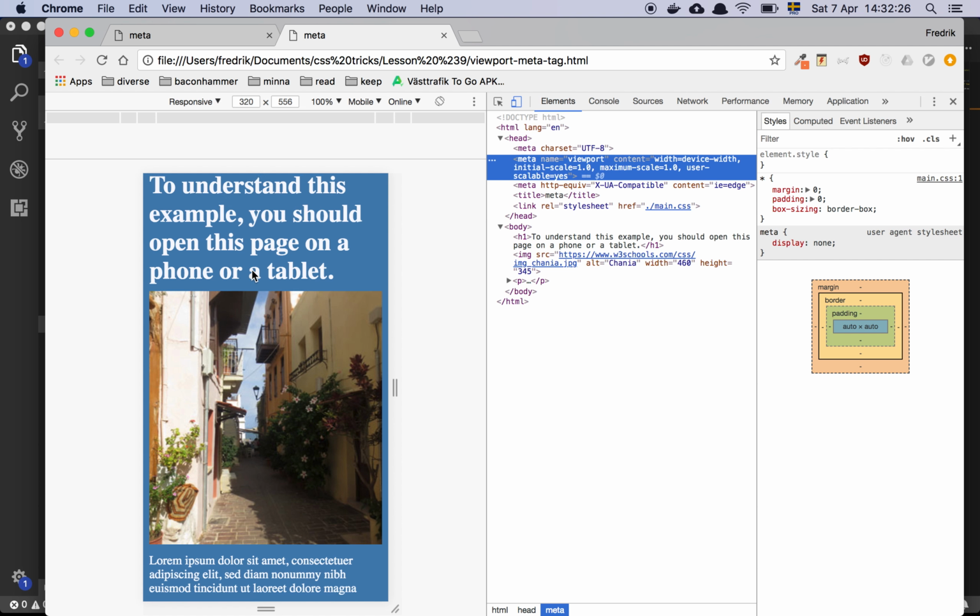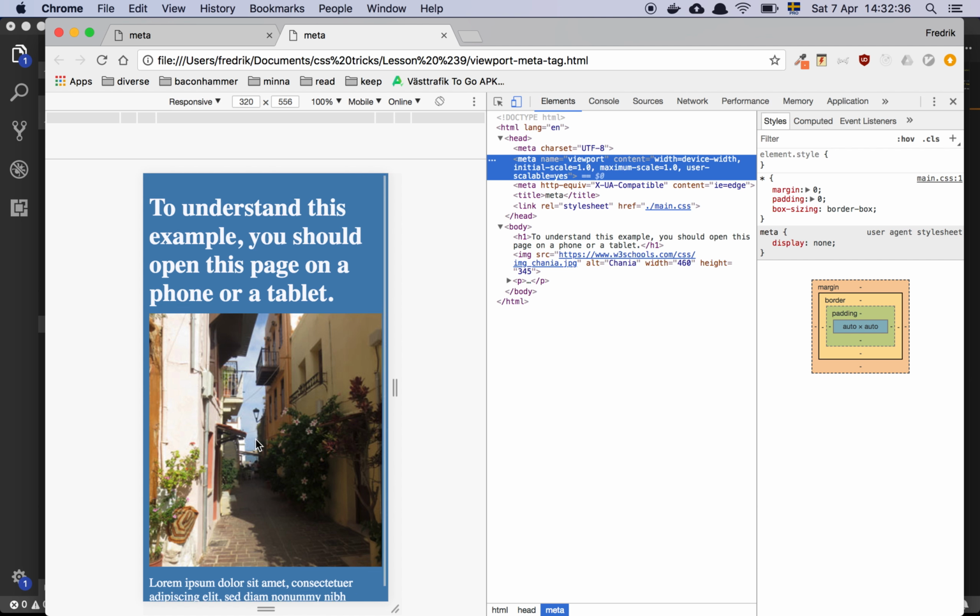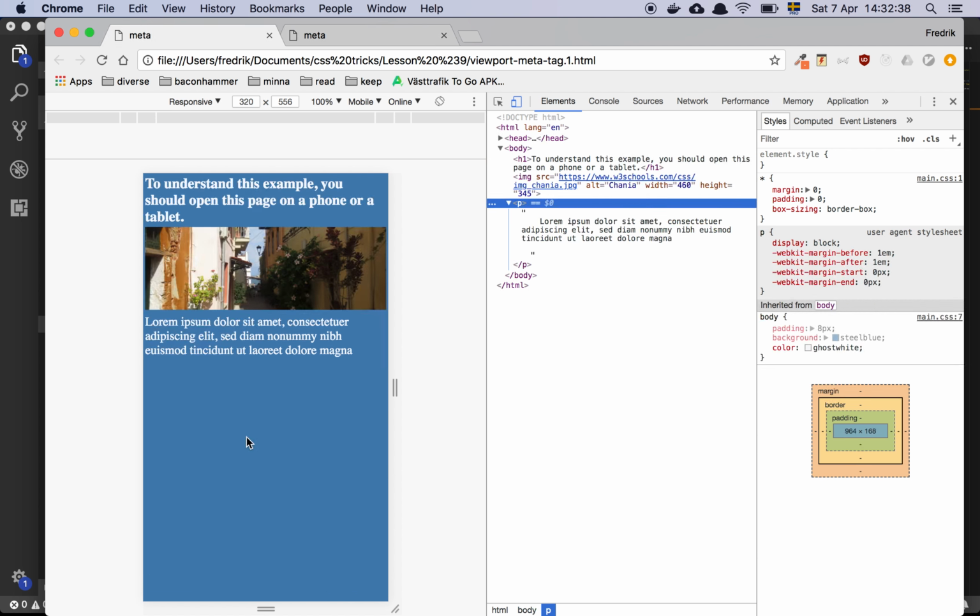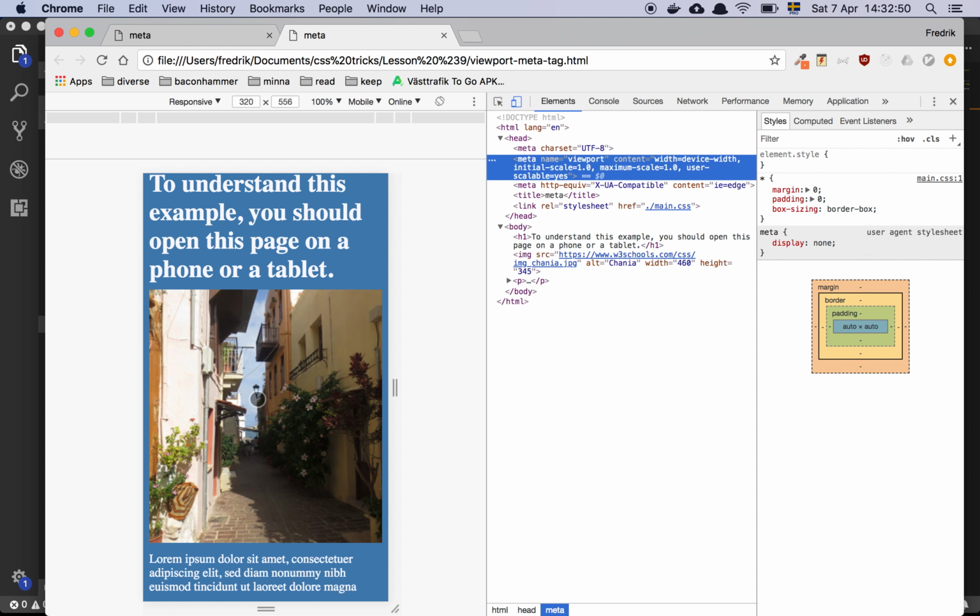But notice that the text here is larger, the dimensions of the image are much nicer, it's proportional, and the content height is equal to the content itself. In other words, this thing here is not being calculated correctly. The viewport dimensions are not based on the device width itself, but here it is.